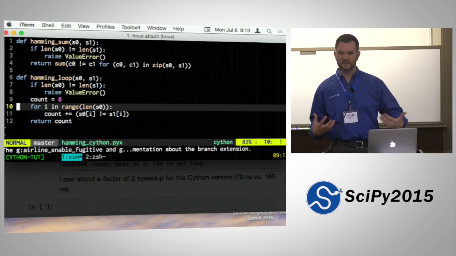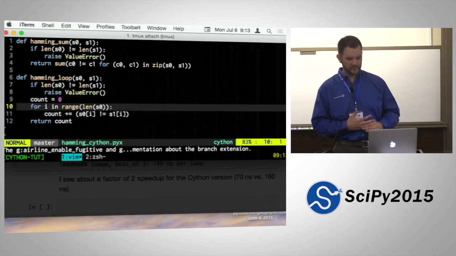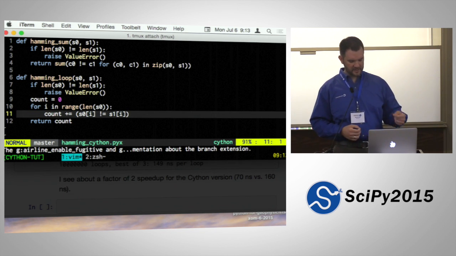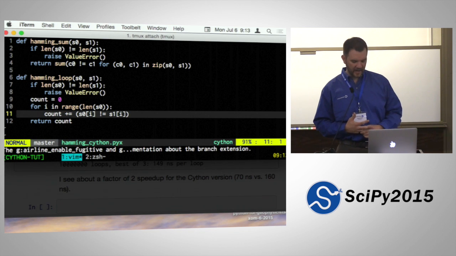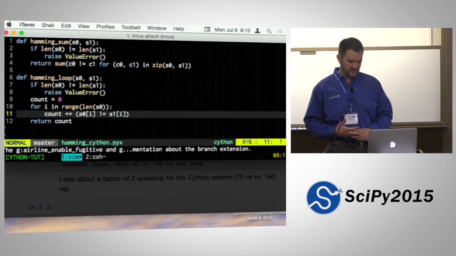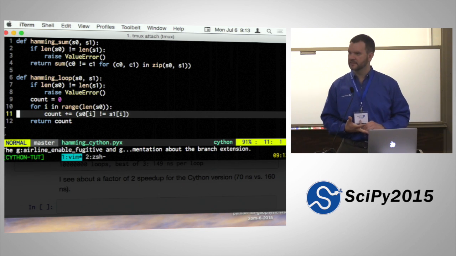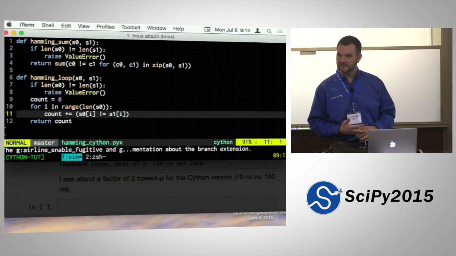There are no Python objects involved here. It recognizes that as a pattern and generates a very efficient C for loop, so there's almost no overhead in the loop. And then we want to make sure, as best we can, that the variables and things we're using in the body of our loop are also typed. So again, we should type count. And s0 and s1 are a little trickier. There are some hints on the slides for how to type those to give them valid C types.